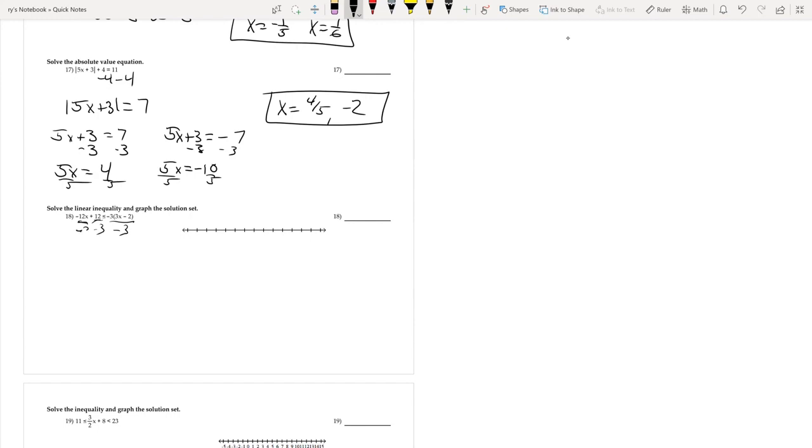If you don't see that, that's perfectly fine. You can distribute the -3 and just go by solving x. So this actually leaves me with 4x minus 4. I divided by a negative number, so I have to flip my sign, so it turns to a greater than or equal to, and I get 3x minus 2. And this is something I can easily solve for x. So I'm going to subtract my 3x and add my 4. So right there, I end up getting x is greater than or equal to 2.